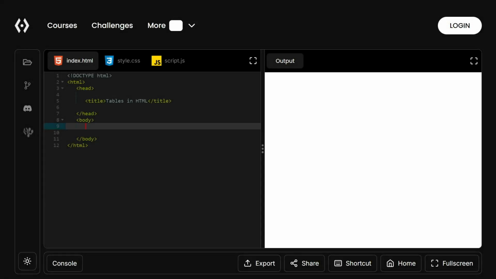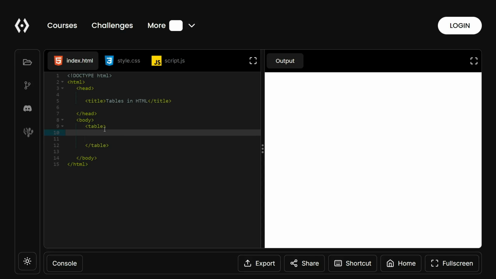So today's video is about tables. To make tables in our HTML, obviously write our boilerplate code, and after that, make a table tag, okay? So make a table tag. Inside this table tag is where we'll write all of our table HTML code, okay?